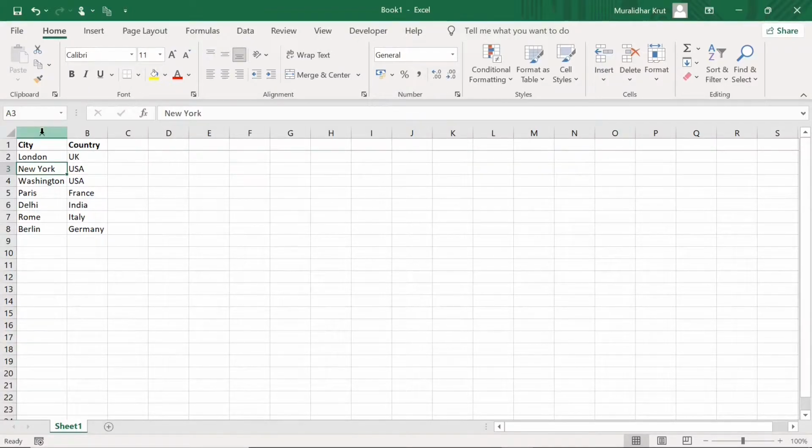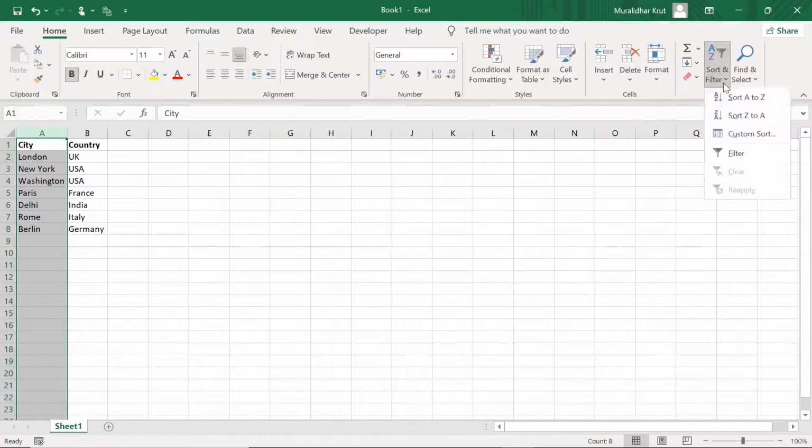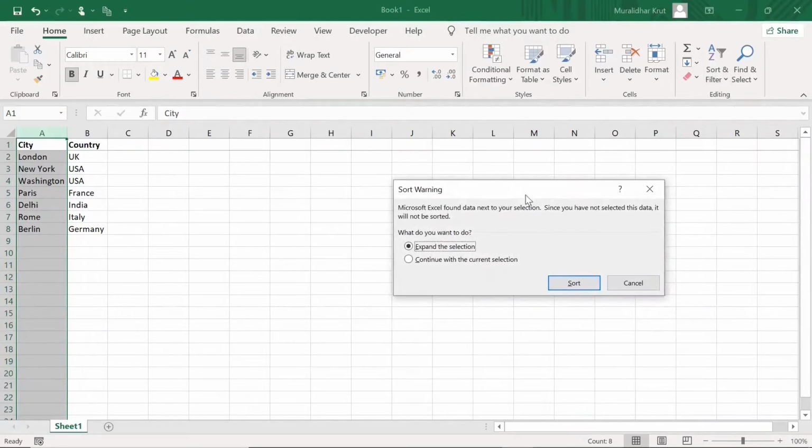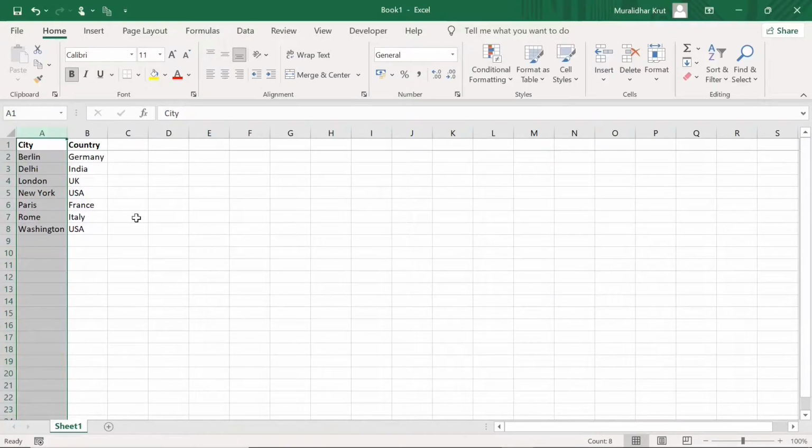Now I'll select this column A and then go to sort and filter, sort A to Z, and then expand the selection. Click on sort. Now the header is as it is, city and country, and this data has been sorted: B, D, L, N, P, R, W. So this is in that sorting order.